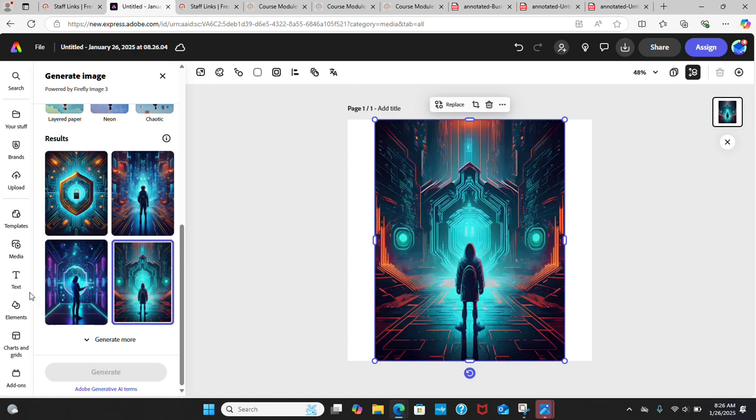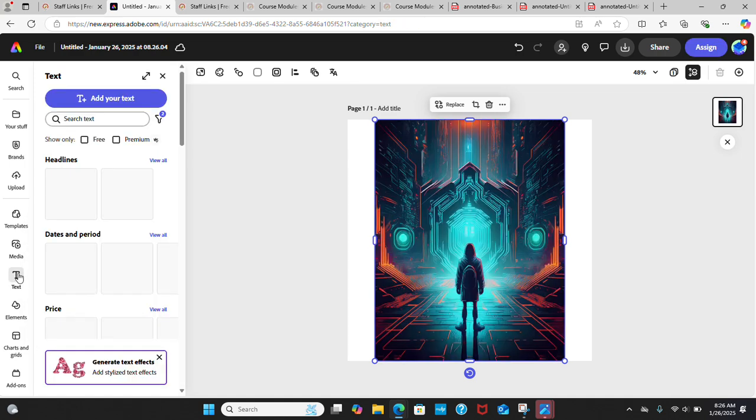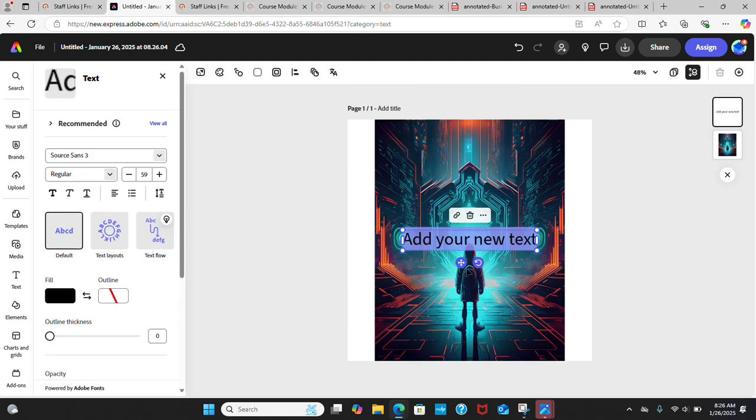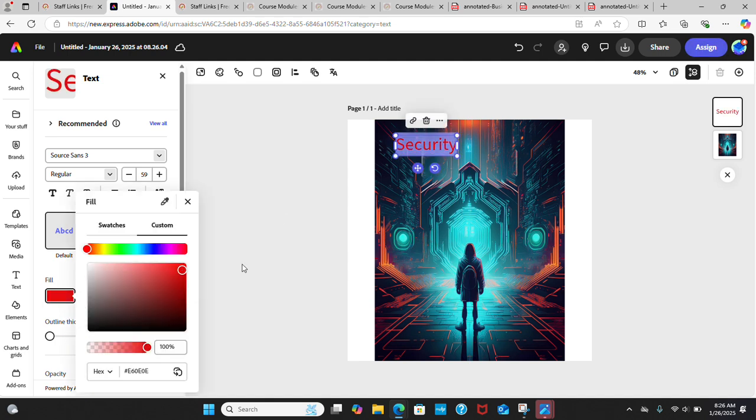And you're going to take the same steps by clicking on text and add your text or choose from the font below, and you can type in. Now move your wording around. Please make sure the words correspond where you can see them.